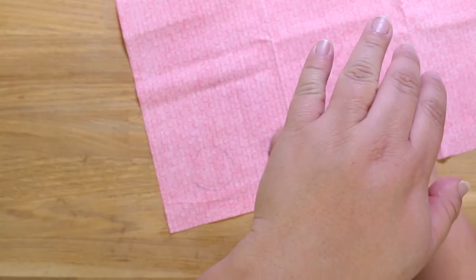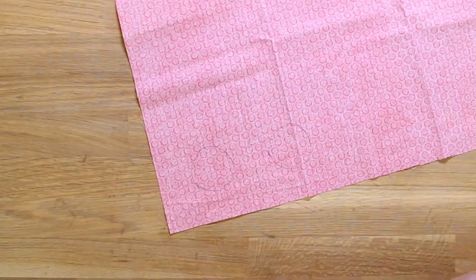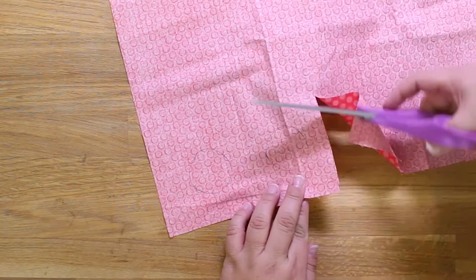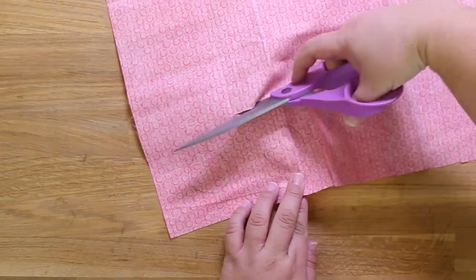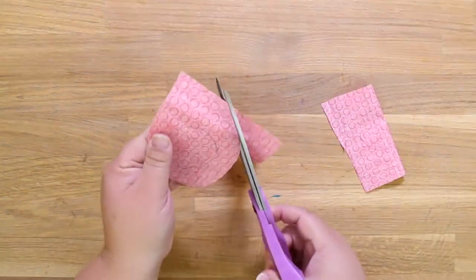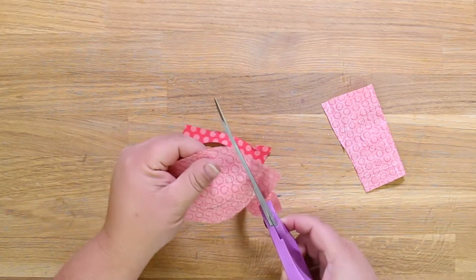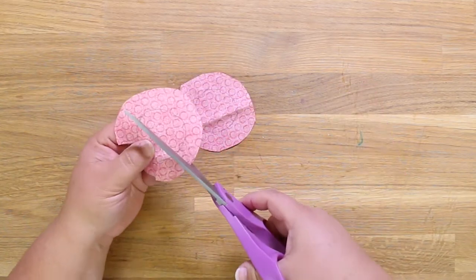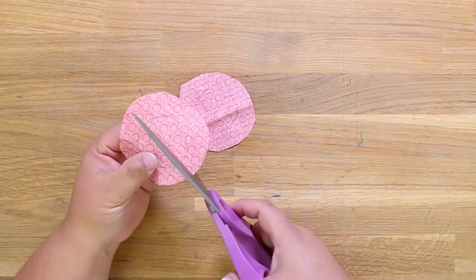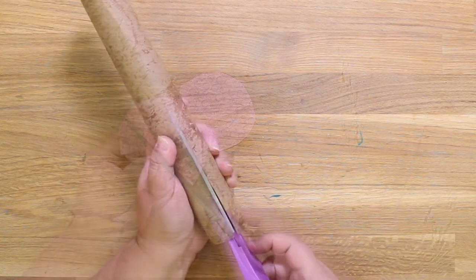Trace the end of the paper towel tube onto the fabric, then cut out each circle. Leave a little bit of an edge around each circle so it looks kind of like a donut. Next, use the scissors to cut from the edge of the fabric to the line that you drew and it's going to create a lot of little tiny flaps. This is going to be important later.